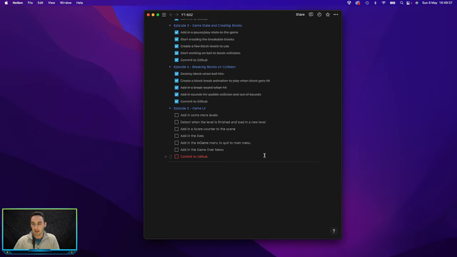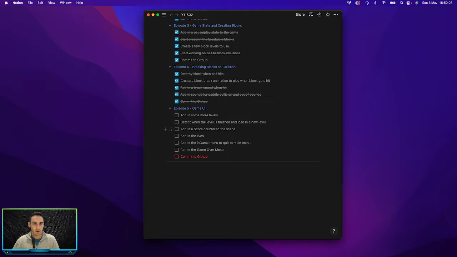And then after that we need to add in our final menu, which is a game over menu. So either if you die by using all your lives, or you just finish the game completely, then we want to present the user with a menu with a few options. They'll probably be like go back to the main menu or exit the game. It's probably the only thing we have to do.